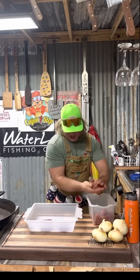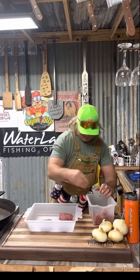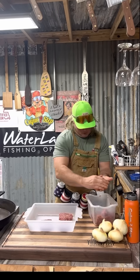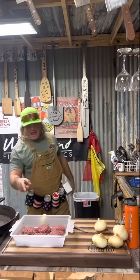I'm going to call it making a turd. Get them in there nice and neat. Boom. Boom, boom, boom, boom, boom. We'll call that a little small one for the kids. We got them patties made, dude.